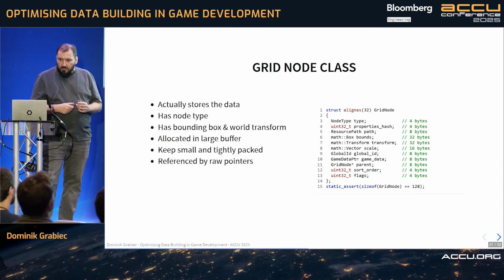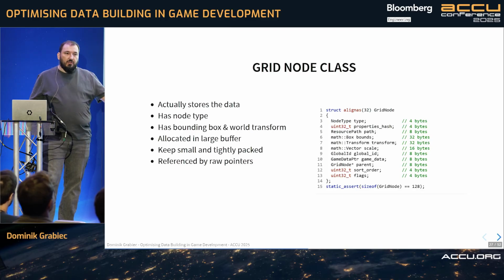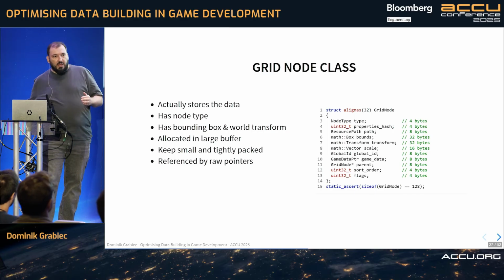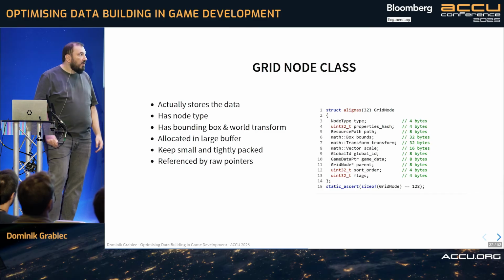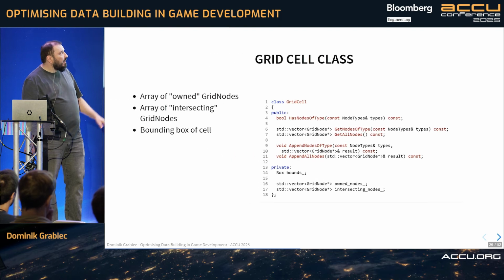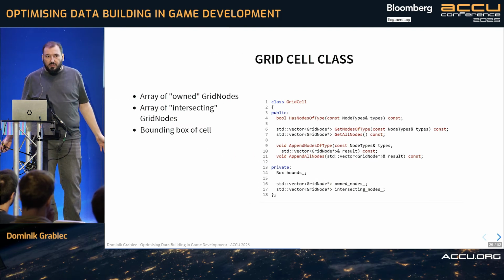So these actual structures are allocated in an external array, and I've used a growable linear buffer where you can just allocate a section of them, fill them in, and then allocate more, and you never deallocate them for the lifetime of the program or the lifetime of the cache. Simply because if we go back, we can see we just refer to them by pointer, so we don't want to have dangling references.